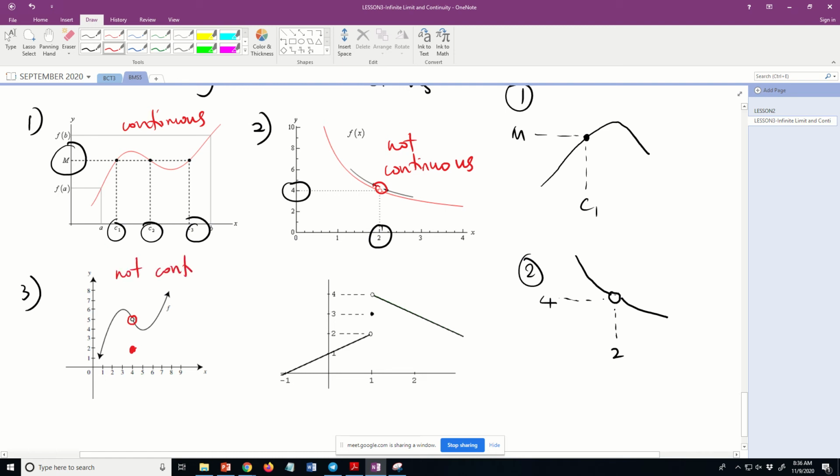Ini nanti kita akan tengok macam mana situasi ni. Okay, not continuous. Okay, function ini apa? Function ni dia pergi, curve ni dia ada, dan dekat point ini dia duduk kat bawah. This is one way, right? Okay, ini of course not continuous sebab dot ni ada dekat tempat lain. Okay, again number 4 pula.